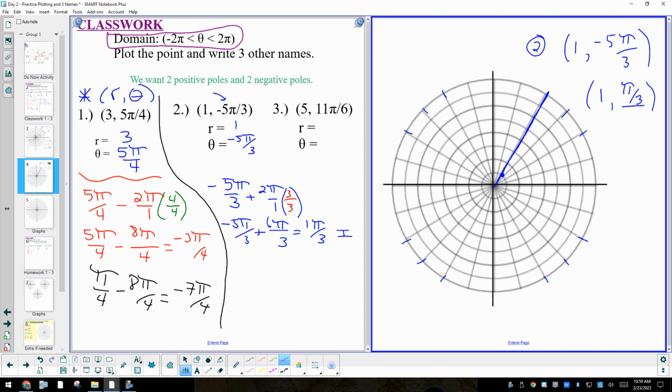Okay, so pi over 3 is that arrow marker, right? We already did negative pi over 3. That would be coming from this way. I'm going to draw the arrow marker so you guys can see it. This would be negative 5 pi over 3. Okay, so that one, the blue line, has a positive angle and it has a negative.